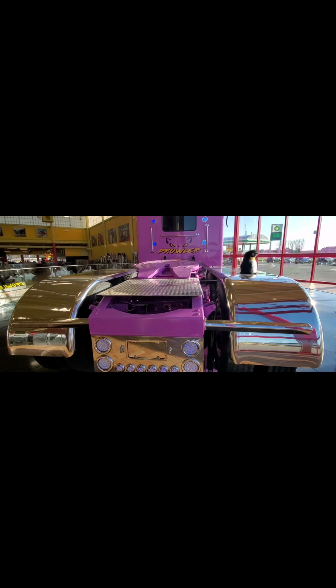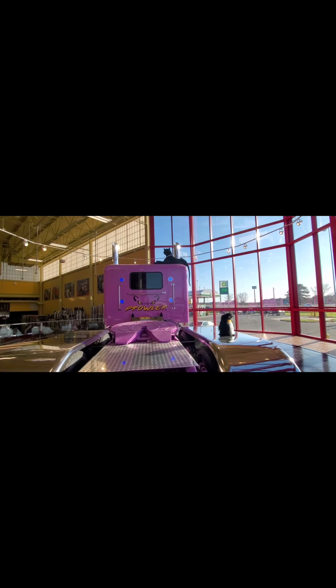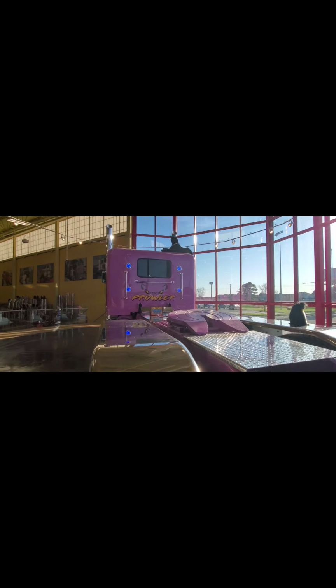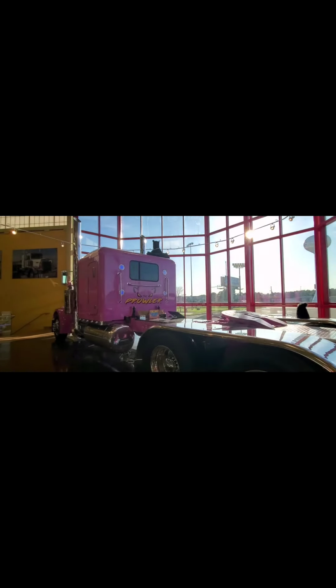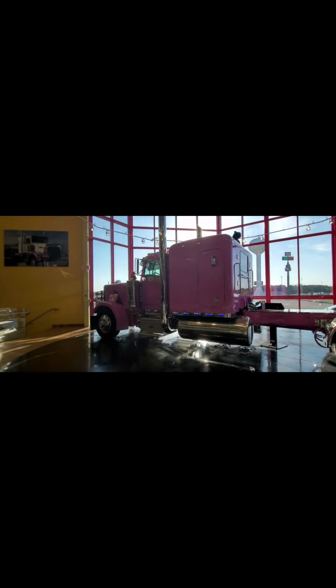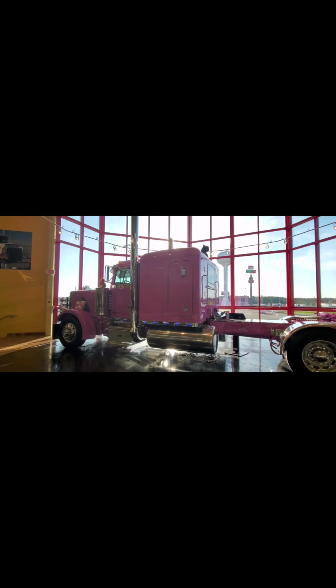Oops, I can see my reflection here. Oh, it's very bright. I don't like that. I had to really angle the camera and really pick the spots to get good pictures, because it's so bright with the evening sun coming in. Oh, yeah, that's not going to work. Okay, I'll be back with you guys later.